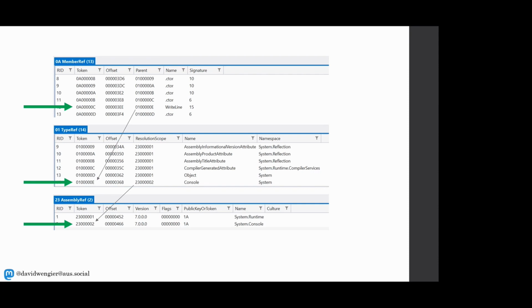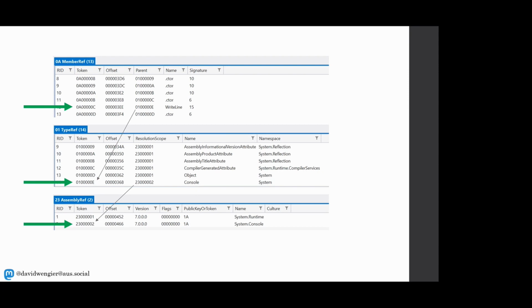Great. That has a resolution scope field. I'm sure that name means something, but whatever. It's just where it's defined. And then we look that up. That comes from the assembly ref table. We look that up. And that says system.console. And so every single piece of information about that code calling console.writeLine is in these metadata tables, right? The code does not work without these, to the point of assembly name, essentially.